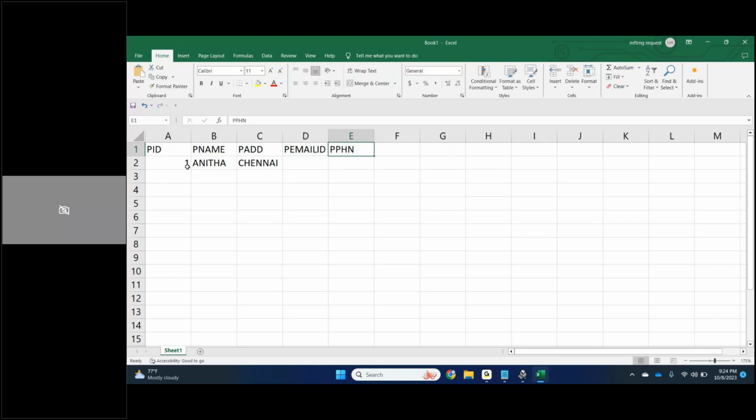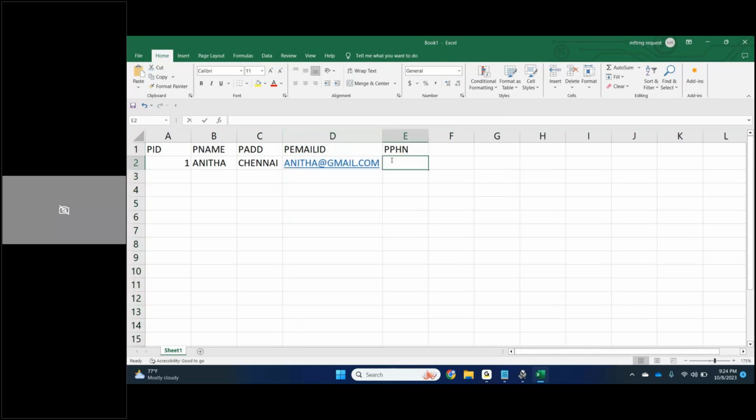Here, Anita, Chennai, and a dummy mail ID, Anita at gmail.com. It is invalid, don't try it. It's dummy data. And for the phone number I'm giving a random number only.